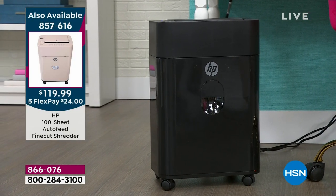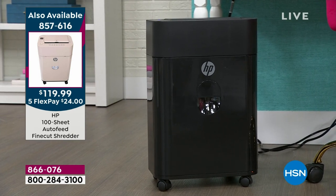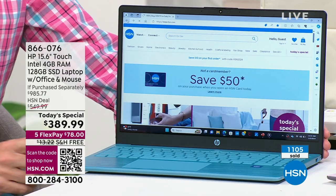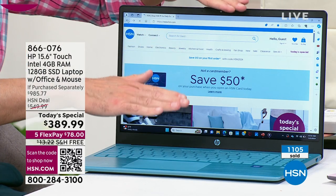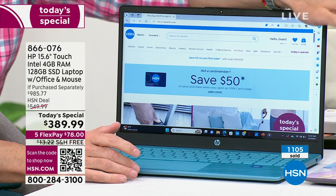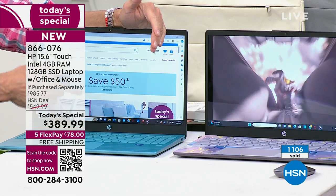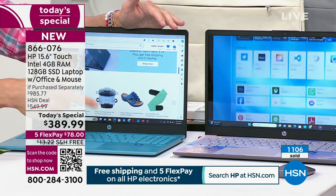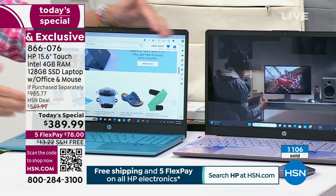We are diving in — well over a thousand now reserved on our biggest value of the year. Value is there all day long. We see laptops at this price when they are 14-inch, not a full-size 15.6-inch with a touchscreen. You're not going to think it's a touchscreen laptop at this price. This would be a screaming deal on a laptop that wasn't even touch screen. Usually you're looking at about $150 to $200 upgrade just for the touchscreen features.